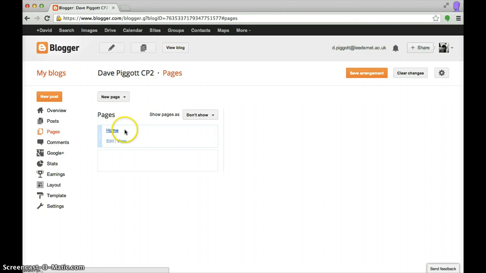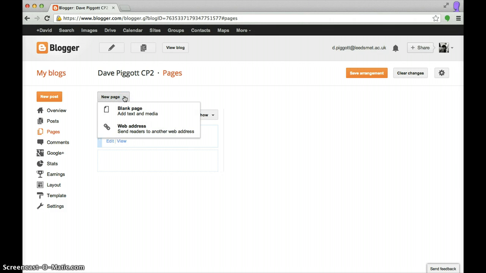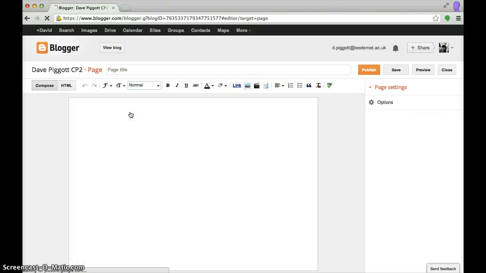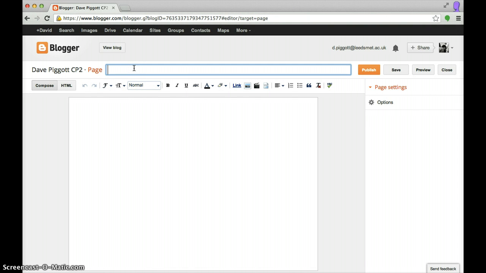But we're also going to have some static content in the form of pages. So we begin with a home page, and that's just going to show the home page, which will have the posts on them. But we want to create a few more pages as well. So we're going to require that you have a few additional pages. So you're going to create new, and we want you to have a page which is going to be about your placement or placements.